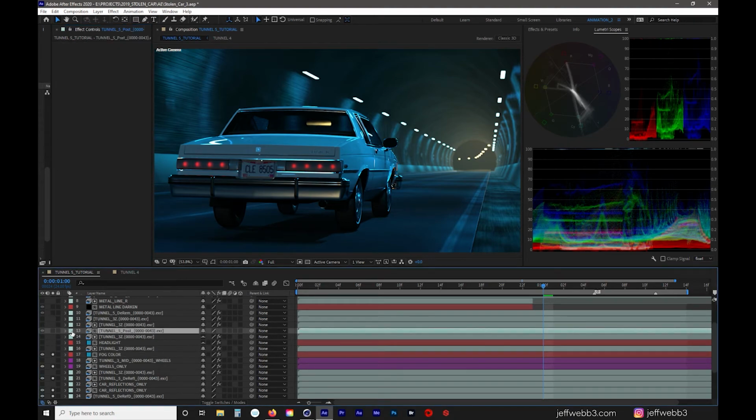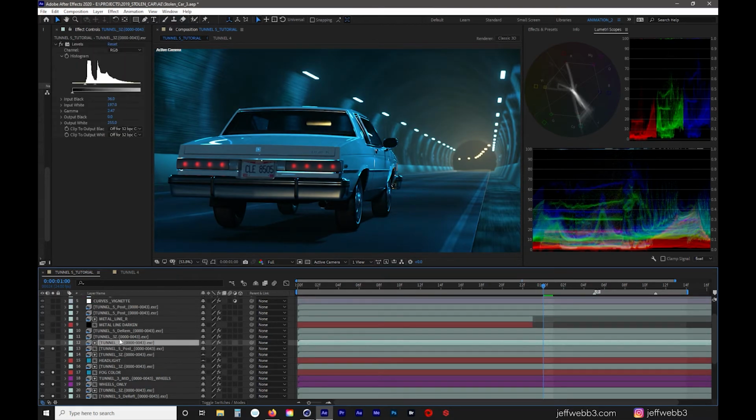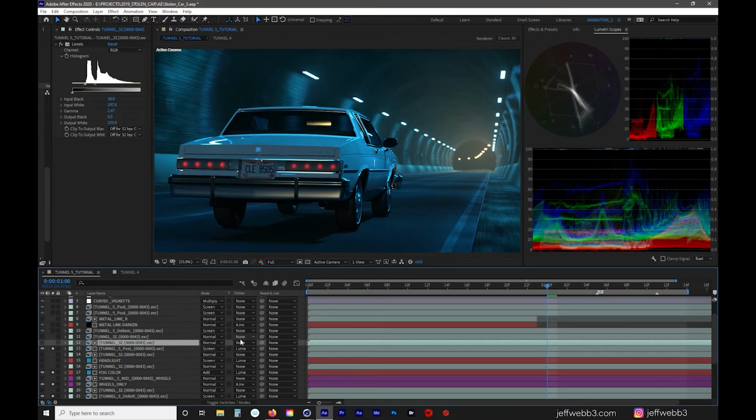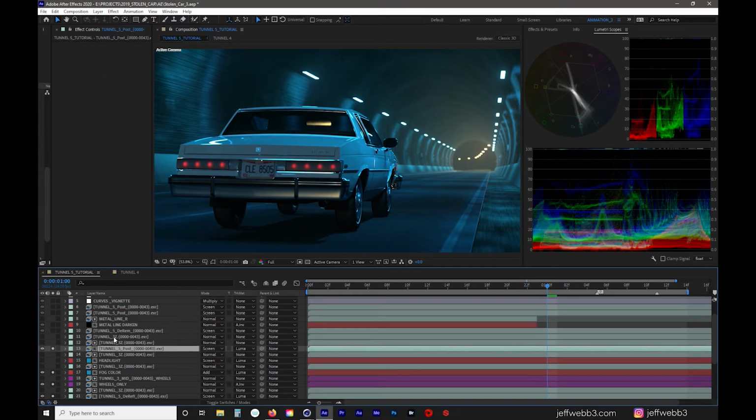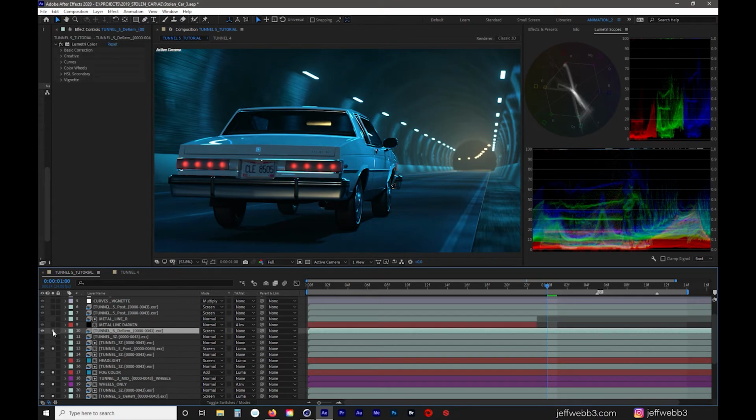So here's my post effects, and that adds another layer of fog as well, just like sort of a foggy look. And I have my Z depth for that. If I hit F4, the post is using that layer as a LumaMatte. If I turn on my denoise remainder, the taillights pop a little bit more.